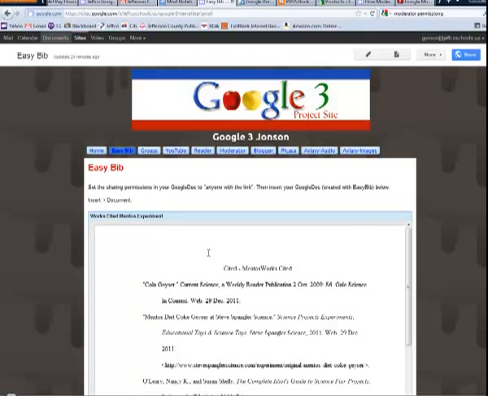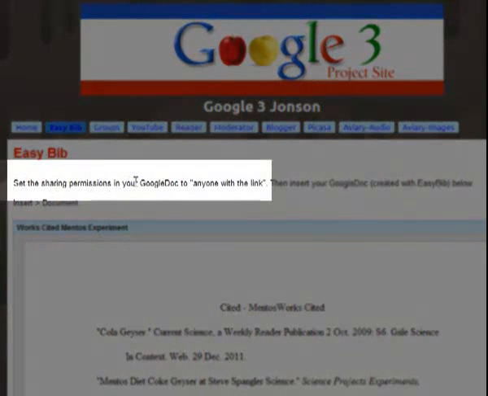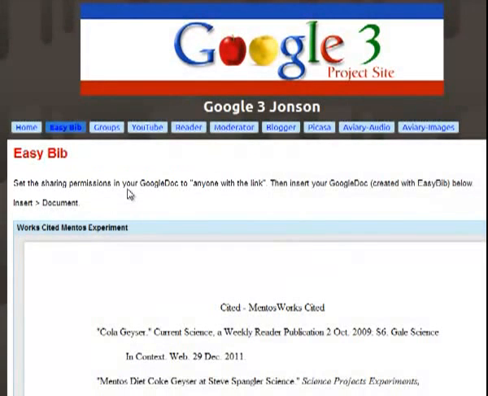For most of your assignments for Google 3, you will either insert an item using the Insert menu, or you will link to an outside item. Always make sure that any necessary permissions are adjusted so that anyone with the link can view your item. You will usually have a reminder about that in the directions on each page. If you have any other questions about submitting your work for Google 3, please contact your instructor. Just always make sure that you've inserted the item on your website and submitted that link to your instructor through Blackboard.